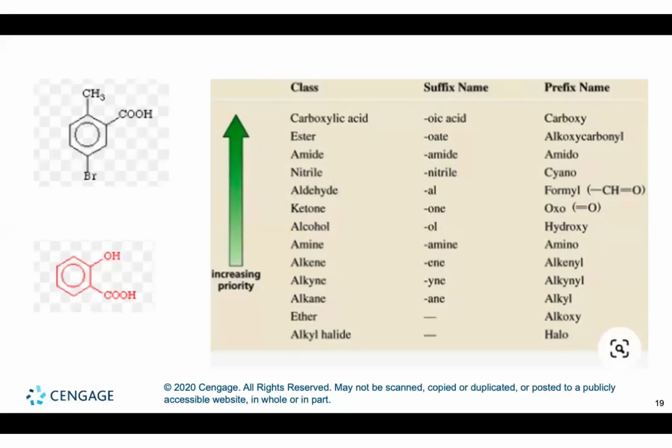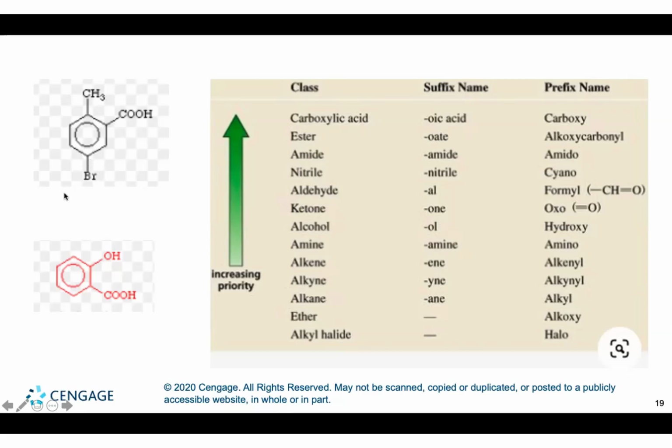Now we can start with the carbon number 1, and the one that is attached to the COOH is gonna get 1. Do you think I should go this way, counterclockwise, or clockwise for numbering? I should go counterclockwise because I reach the branch sooner, and the branch gets lower numbering. So it's gonna be 1, 2, 3, 4, 5. So the number 2 is methyl. On carbon 2 of the benzene is methyl. On carbon 5 is bromo.